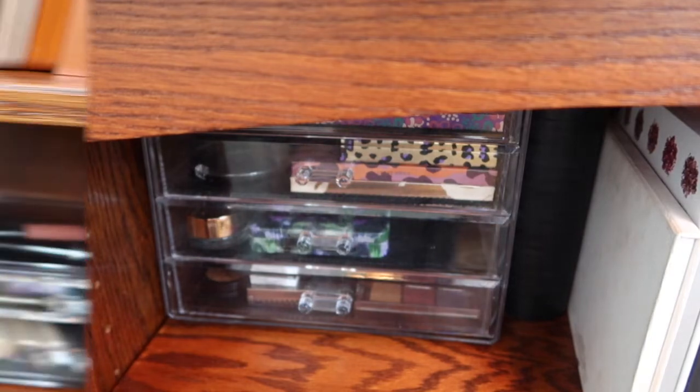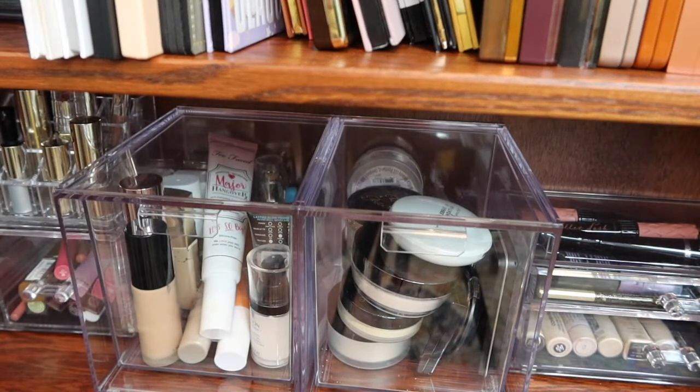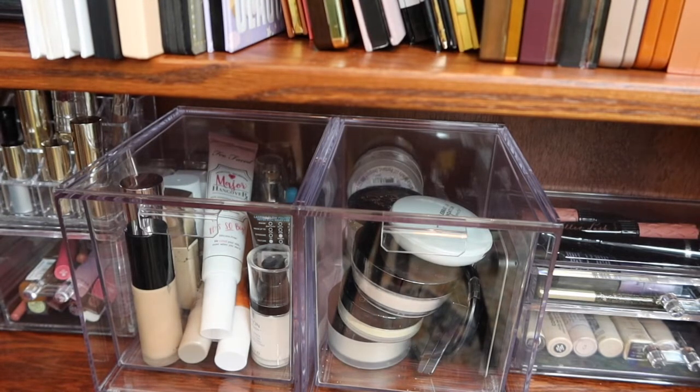Yeah, alright, let's move down to base products. Alright, so as far as primers go, actually guys, after this video, I'm going to record the declutter and refresh of the rest of my collection. So hopefully that will be up next week. But last week I posted a day in my life from the 4th of July. And I also posted first impressions of the new makeup that I hauled recently. So check those out if you missed them. Next week will be a TJ Maxx haul and organization video, and then the declutter refresh. There might not be a weekly makeup basket next week. I think I might run out of time on filming it. I'm going to try, but just know, heads up, there might not be one.